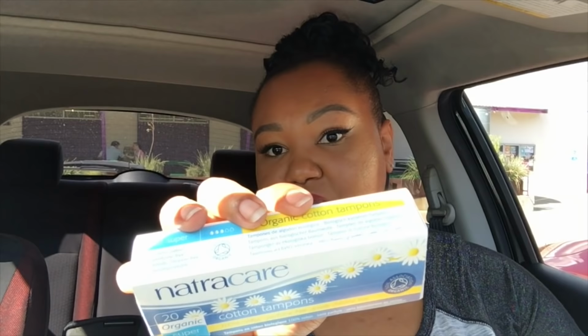A lot of people ask. I use the NatraCare. They're just cotton organic tampons. They don't have any crazy stuff in them, and they're the applicator-less ones. The applicators to me are just wasteful, and they kind of hurt me anyway, so I just prefer not to have the applicator. That way my aim's better. Oh my gosh, this is so weird, but that way my aim's better.